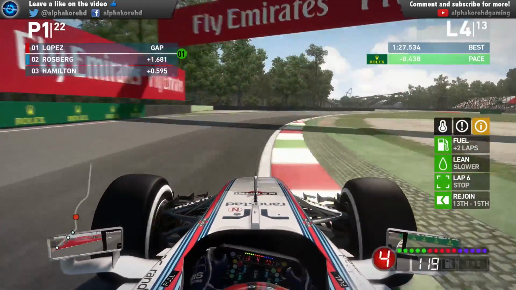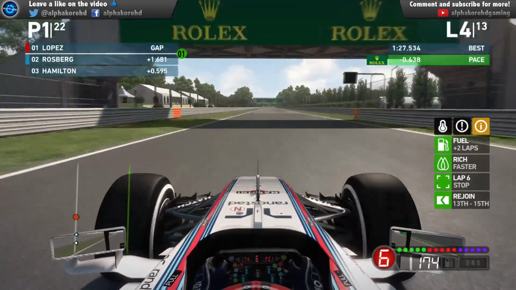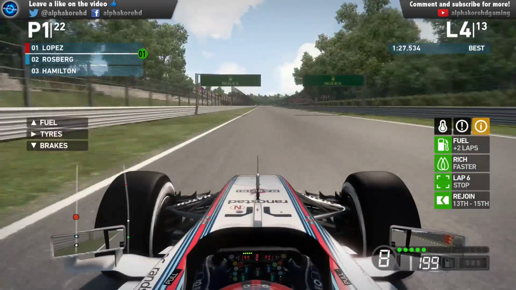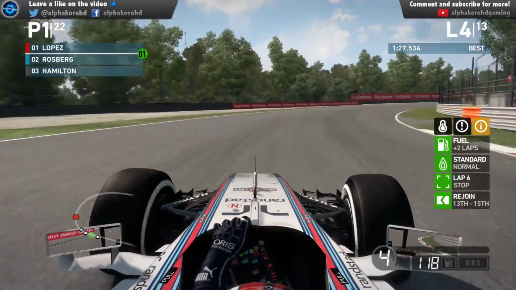So we found another 10th in the middle sector there. So even though we've done that, Rosberg's found 6/10 on us. So he's absolutely flying behind us. But we found nearly half a second in this lap. So we should be looking at the low 1:27s in this lap. Let's have a look what we got.